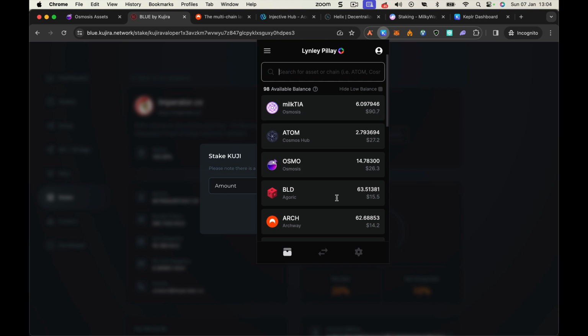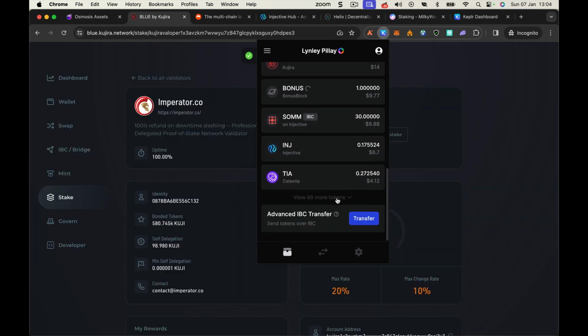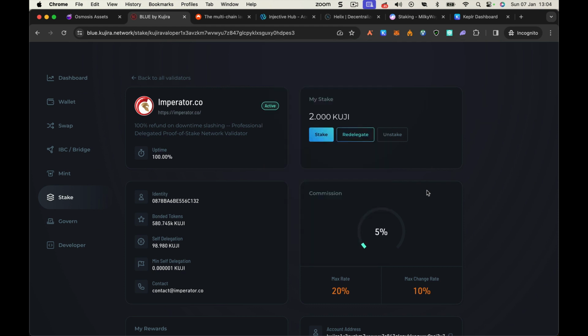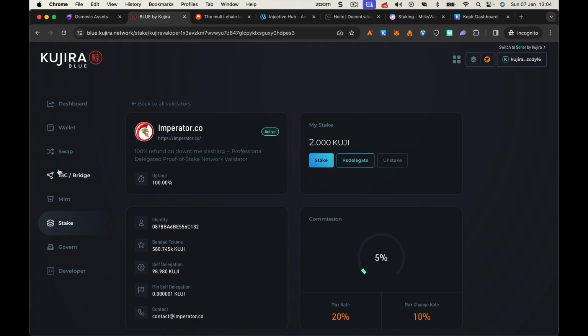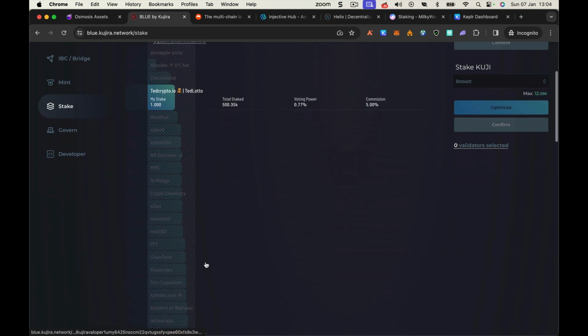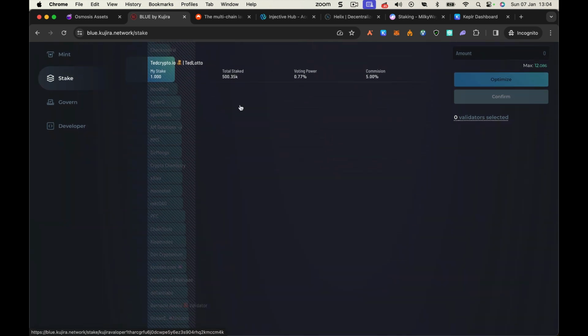So I have to come and look at the wallet each time. Basically, there's only 2.9 left. Well, that's it.